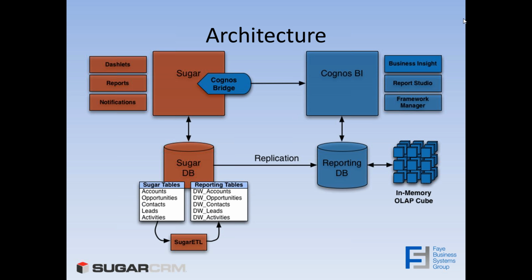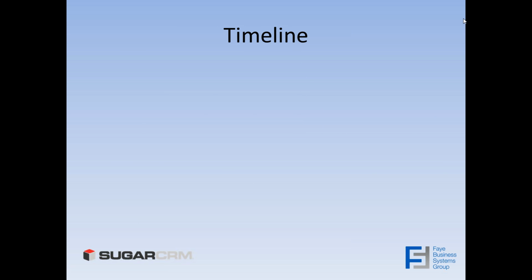And then under the covers, the other thing that we're doing is we're laying down a reporting database, or what you might think of as a data mart in classic business intelligence terms. That data mart is extracting data out of the Sugar operational databases and building a data mart that the reports or dashlets themselves are viewing. So that's how the architecture looks and gives you a sense of the different pieces involved.